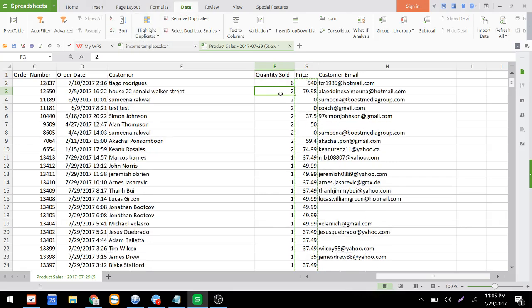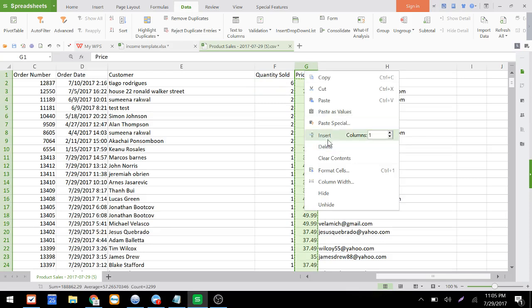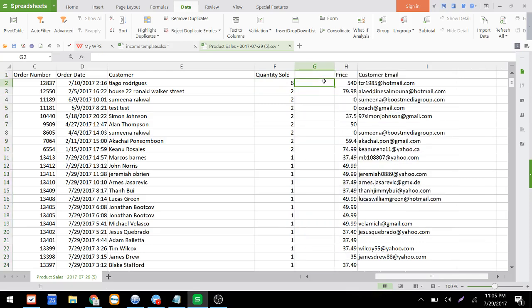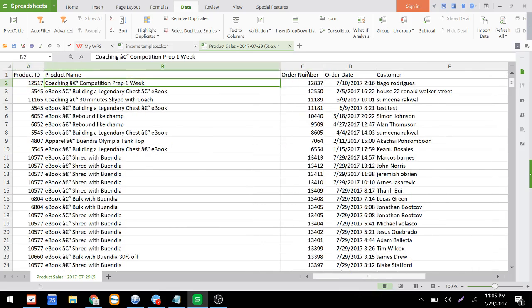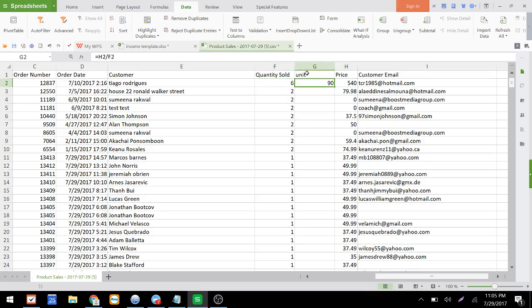This one says 6, but this price isn't the single unit price; it's the total price. If you took this number and divided it by 6, that's the unit price, which is $90, which I know to be accurate for the one week competition. You can buy it weekly at $90.